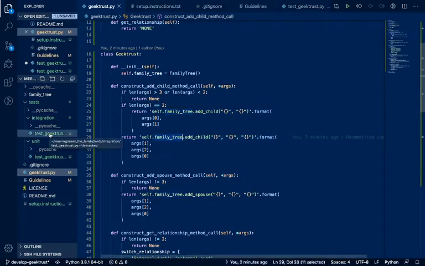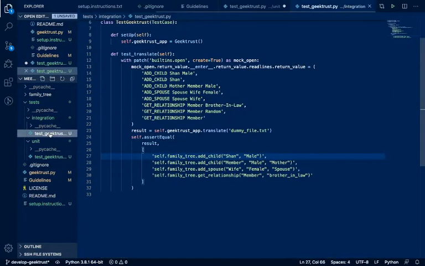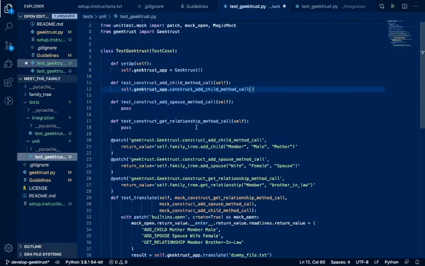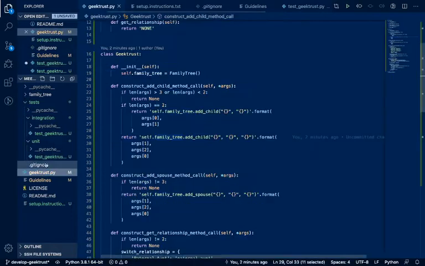So what we will do here is the add child method call will basically get a member. First of all, what does the add child method expect? It gets an args, right?